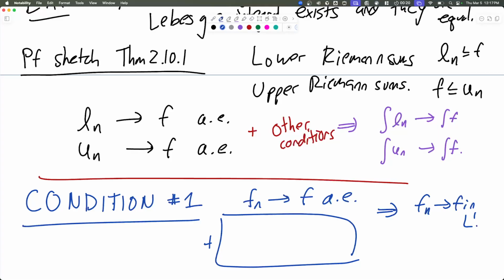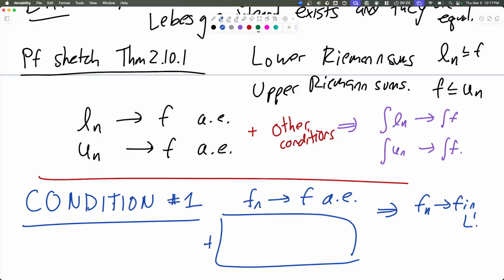Remember, when we defined the integral, we started with step functions, which get closer and closer to the function f. Then we said the integral of f is the limit of the integrals of the step functions. So this is saying that when the step functions get close to f, the integral of the step functions gets close to the integral of f. The whole definition of the integral was doing this kind of thing. It was saying if they're getting close together pointwise, except for the bad set, then the integrals get close together, and we can use that to define the integral. But there was one other condition we needed to make that work.